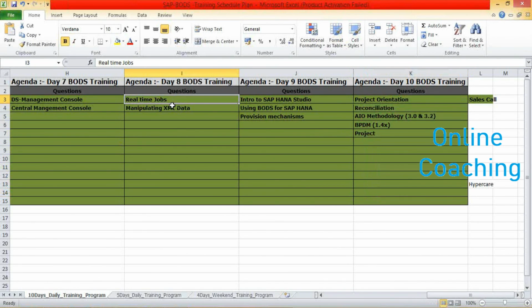Again, we will cover a bit of the administration part, and then we will go back to the Data Services Management Console to see if all the admin parts are enabled, and then we will go to the job, create a real-time job, run it, and then go to the Data Services Management Console and expose that as a web service. So that is what we'll be looking at in the real-time jobs document. So we will call it a day.